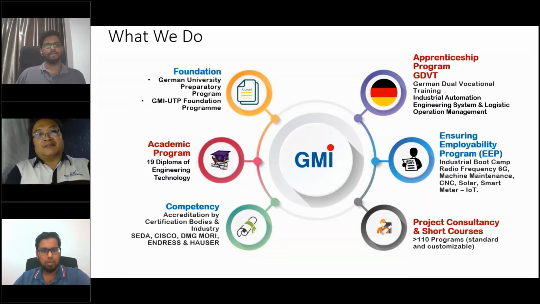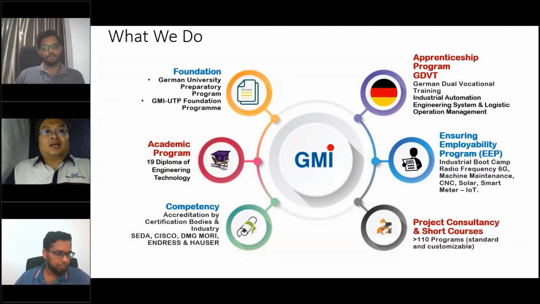Okay, my name is Fahrul Rizal Halim. I'm the head of section for marketing and corporate communication of German-Malaysian Institute, GMI. Some background of what GMI or German-Malaysian Institute is all about. We are a training academy, a training institution, producing graduates in the field of engineering and technology. Some of the programs that we offer in GMI are foundation programs on the German preparatory program, as well as GMI UTP, University Technology Petronas Foundation Program.